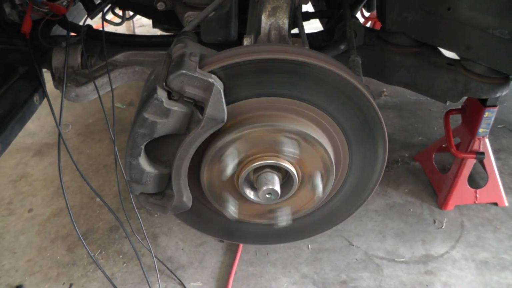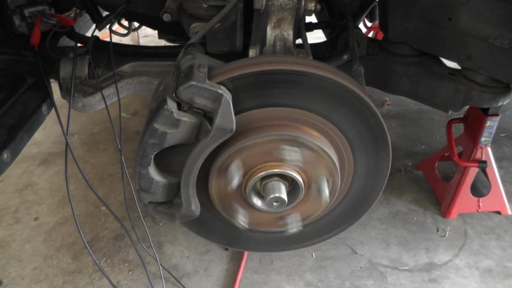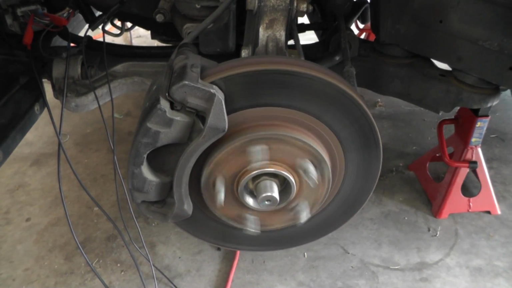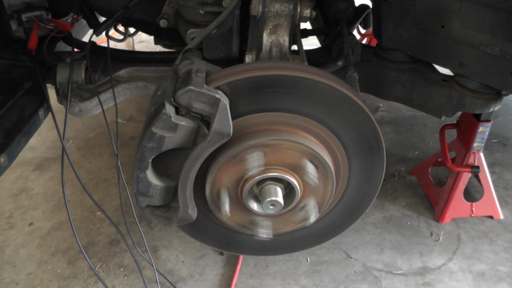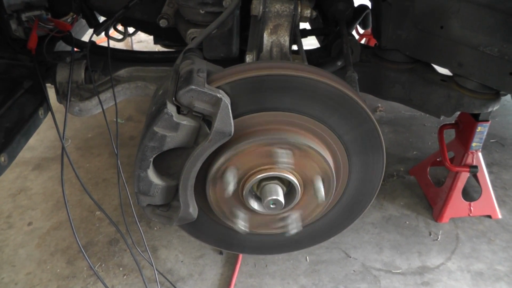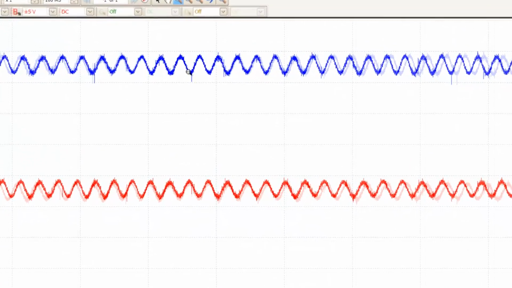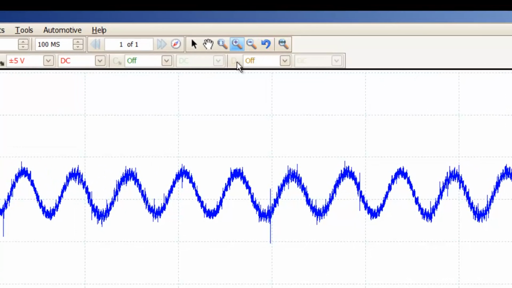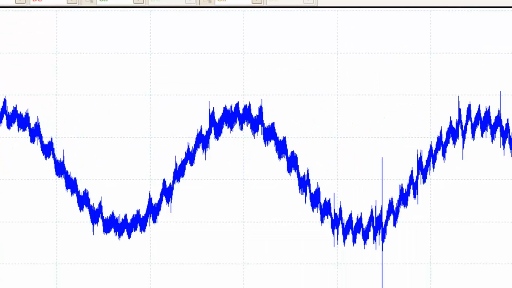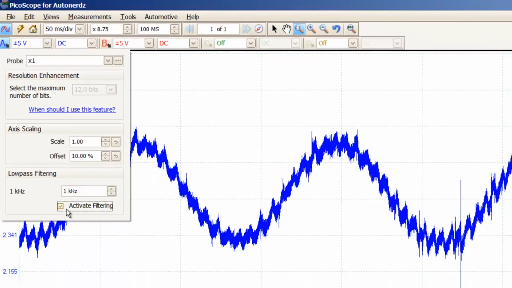All right, I want you to see that the transmission is now in drive. It's at idle, it's not being accelerated, and it's just sitting there running right along. The other side is doing the same thing. It looks like it's running at pretty much the same speed as this one here. All right, as you can see, there's maybe a little bit of noise on here. Let's take a closer look at that. Okay, let's grab my window here, we'll zoom in. So you can see we got a little noise. Let's activate a filter, maybe we'll try to clean it up a little bit.